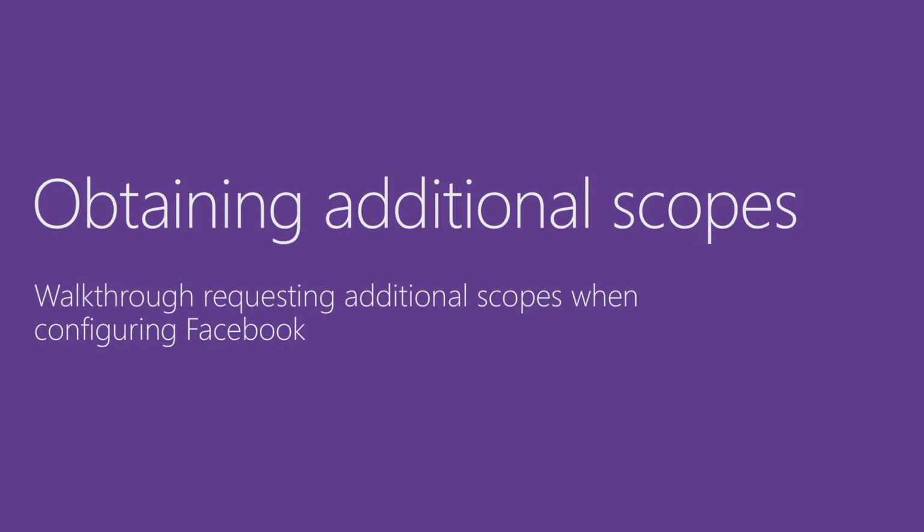The way Facebook works is the more claims you ask for, the more consent you have to give, which is great, but we want that to be an intentional choice. We don't want to just blindly ask for defaults, all kinds of things that you may not need. This way you can configure it as well. I know in my app I need a profile picture, so I'm just going to ask for just that set of claims. That way the consent screen is minimal and less scary.